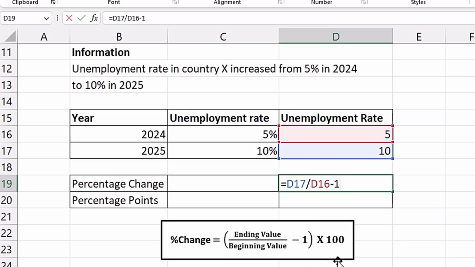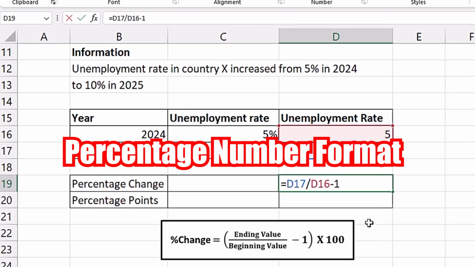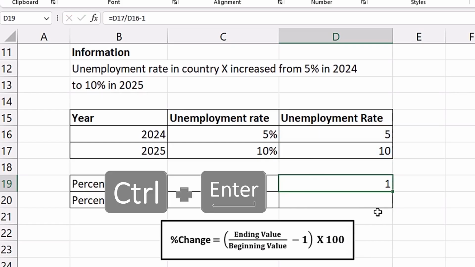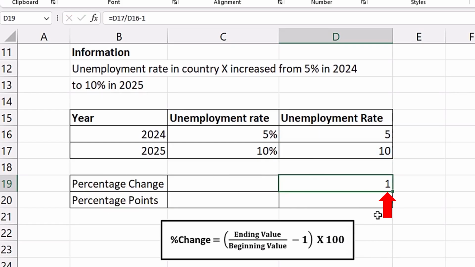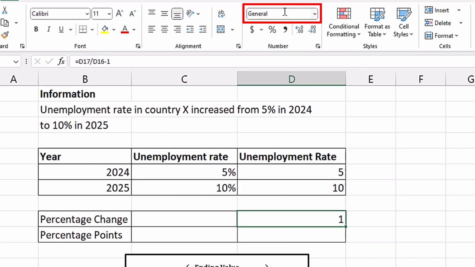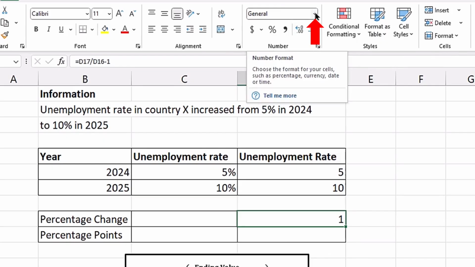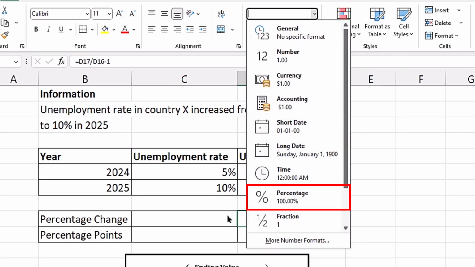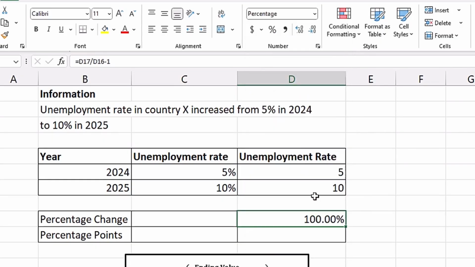But in Excel, instead of multiplying it by 100, you simply need to give it the percentage number format, and that one will actually multiply it by 100 and display it with a percentage sign. So I'm going to first of all hit Control Enter, and I need to express this one as a percentage by giving it a percentage number format. So what I'm going to do, I'm going to go to the Home tab, then from the number group, this is the number format. So I'm going to click on the drop down arrow for the number format, and these are the options for applying the number formats. We also have percentage here. So when I click on it, you can see this cell is now formatted as a percentage.